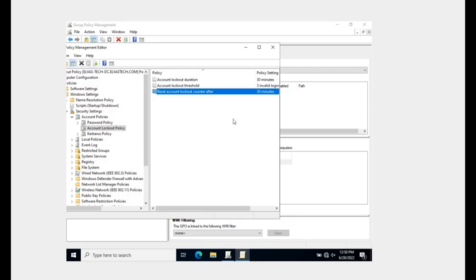So I said if you mess up 3 times, you're locked out, and after 30 minutes, this is the duration you have to wait until you fix it or you remember the password. If not, you have to send an email to the IT department, the NOC, network operation center, in order to reset your password.